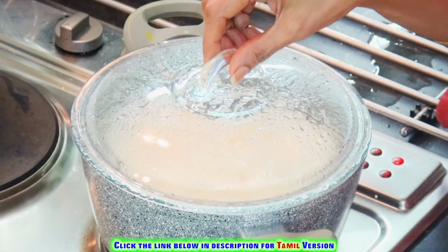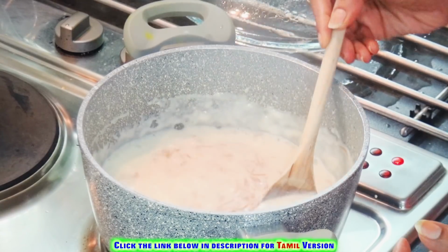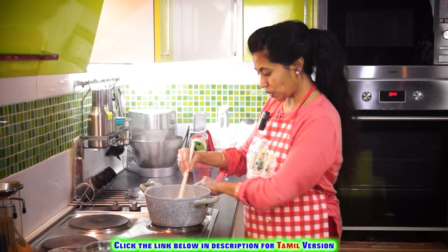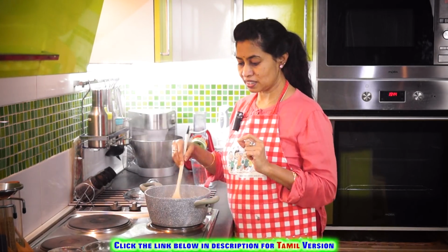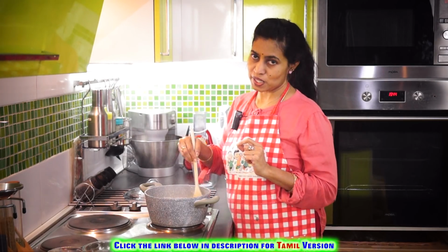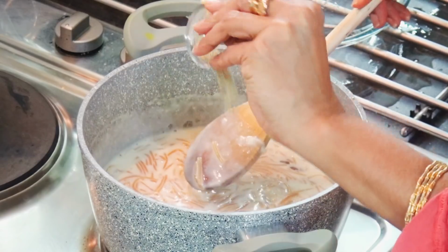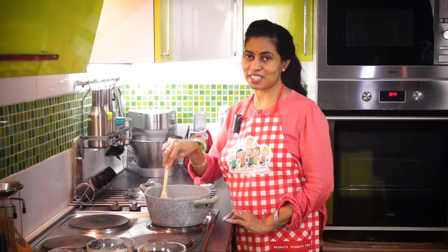Now after 5 minutes, look at the kheer. It has thickened so well. At the same time, it still has some liquid consistency. So let's add the cardamom and the roasted cashews and raisins. You have a lovely vermicelli kheer to be served.